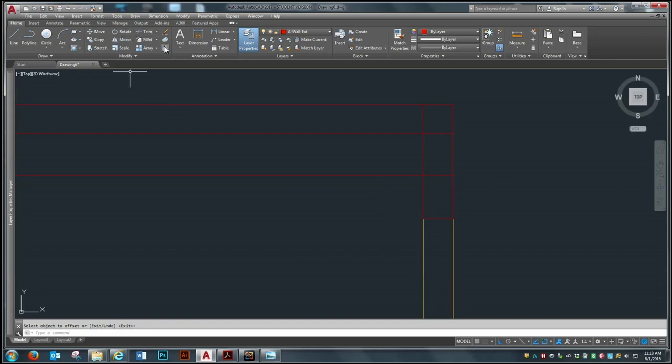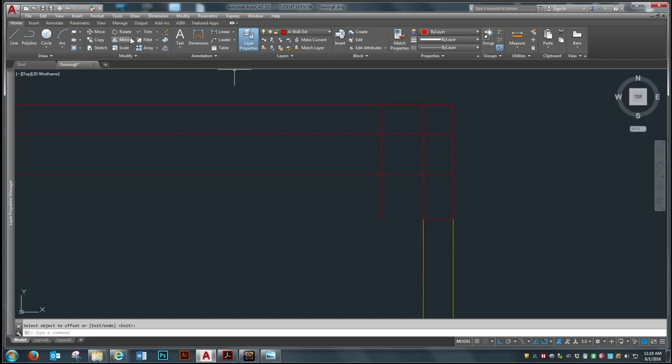So offset 8-1/2, enter. And we'll click on this line and go in. So for the 8 3/4, I clicked on this line, went down. The 8.5, clicked on this line, went to the left.